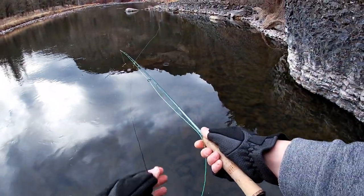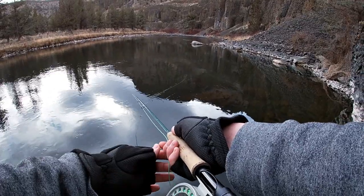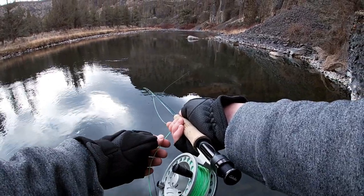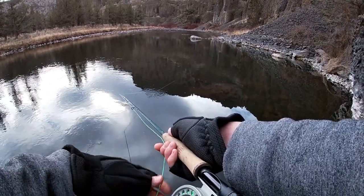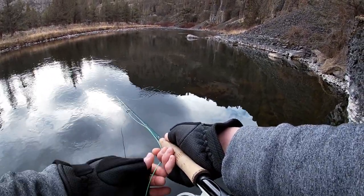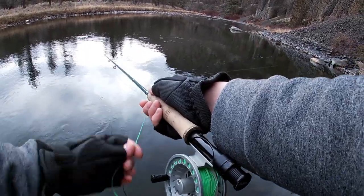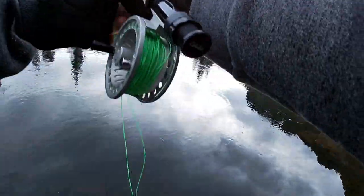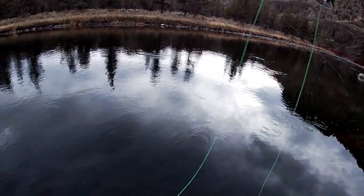Here we go. I think something just tried to bite it. I could see them do some sort of weird movement in the water. Come on, baby. Oh, man, that was another good one. He was on it, just not fully hooked.